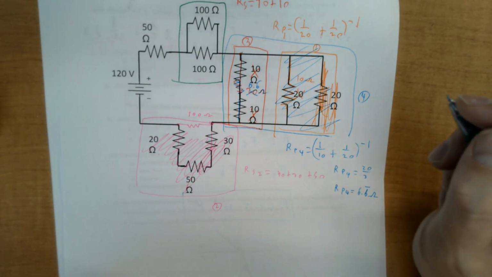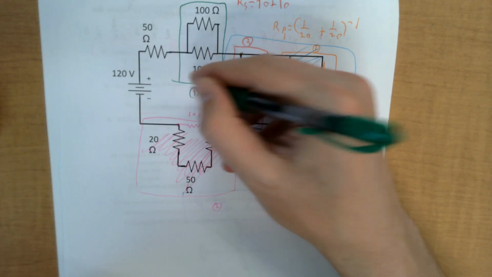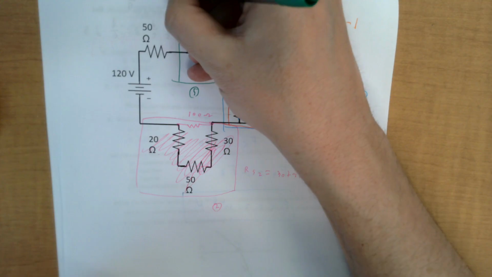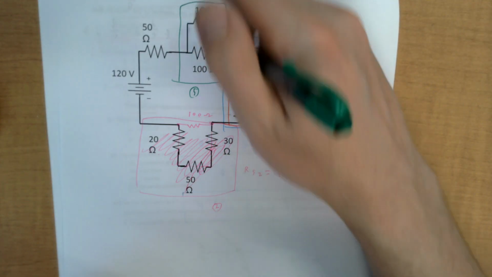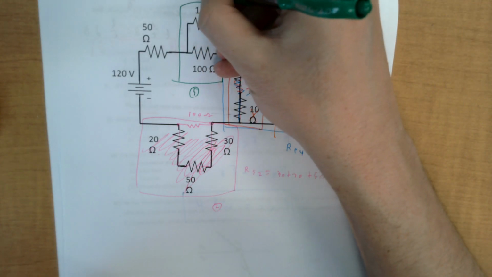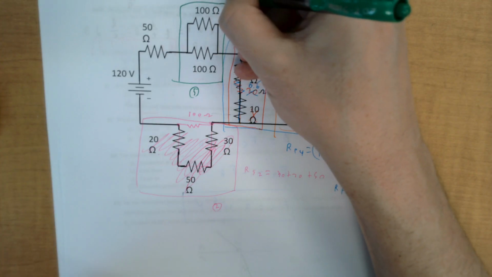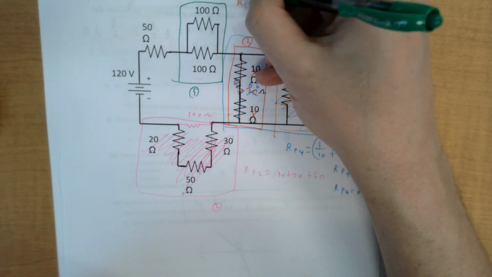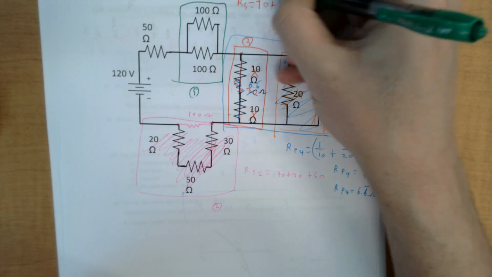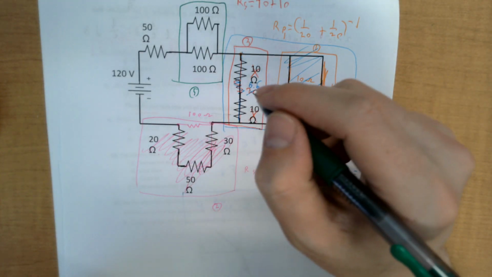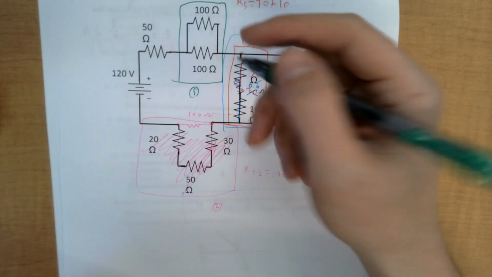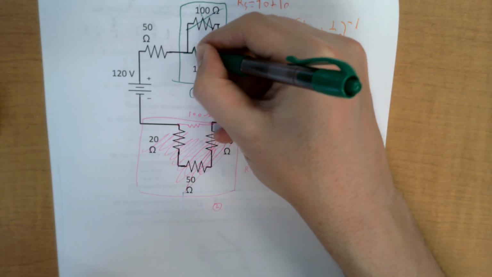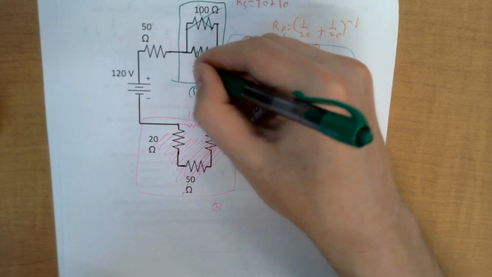So this is number 5. So this is a parallel. So resistance 5 is equal to 1 over 100 plus 1 over 100. Flipped, which is 2 over 100, which is 100 over 2, which is often 50, unless you do the math wrong, which happens a lot. So if you do the math wrong, you won't get 50. That's how that works. So these both merge. So this is now dead. We're going to have them both merge right here, so it's in that straight line. And this is no longer 100, it's 50.